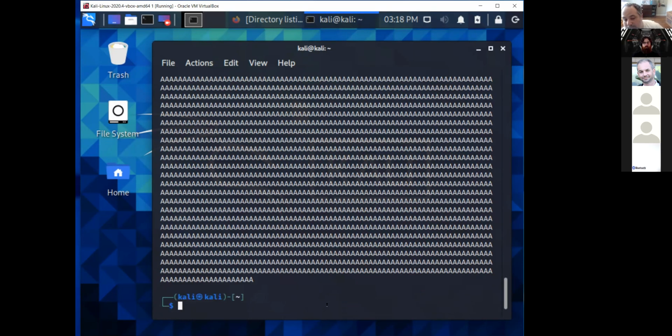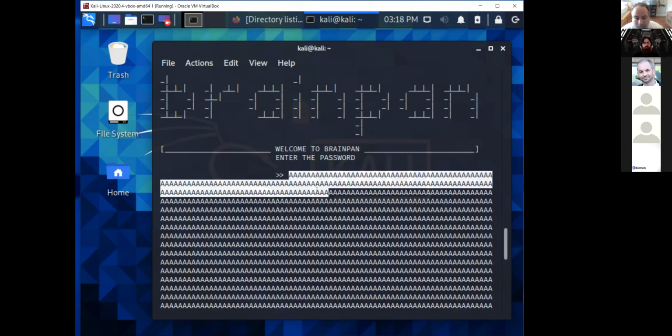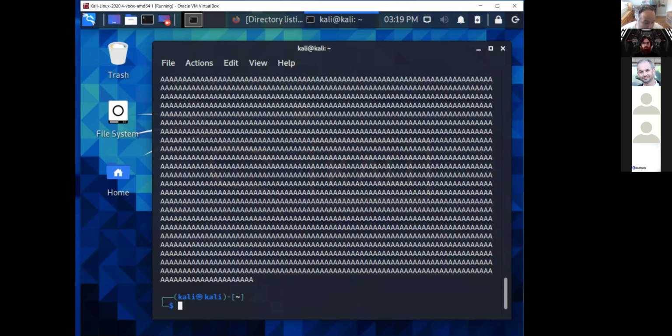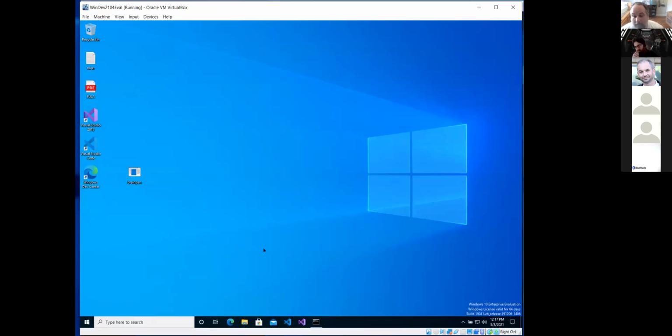And what did it not do this time? Didn't say access denied, right? So if I go back to my Windows machine, we see it's just gone. It just crapped out. So I know that I can overload it. I can get it to crap out, which sometimes is fun. But I want to do something more. I want to get it to run my code. So for that to happen, I have to see how it craps out.